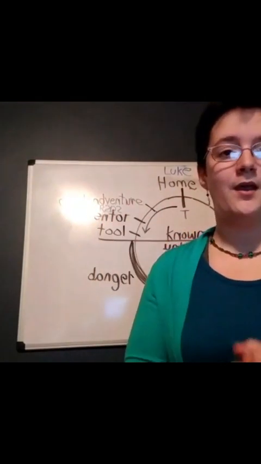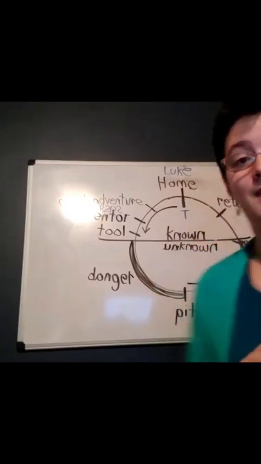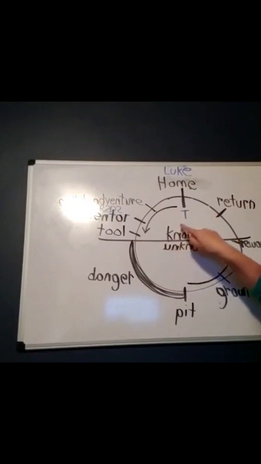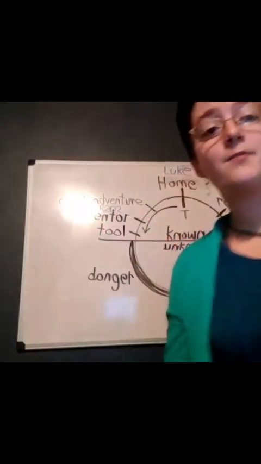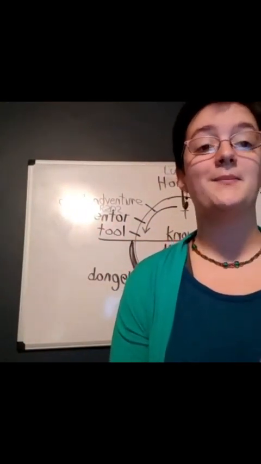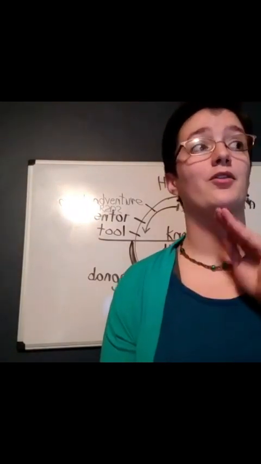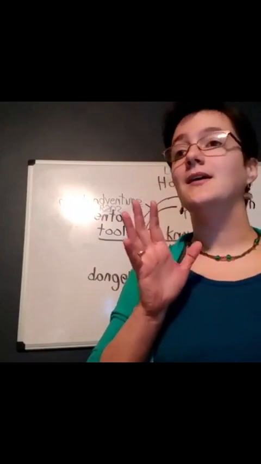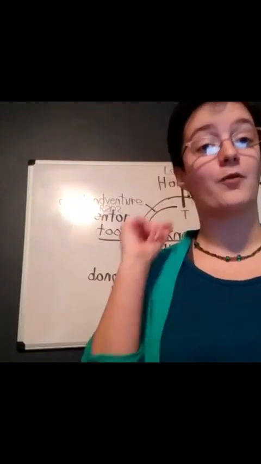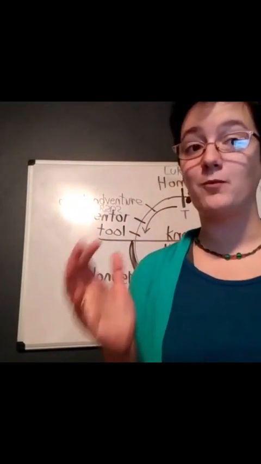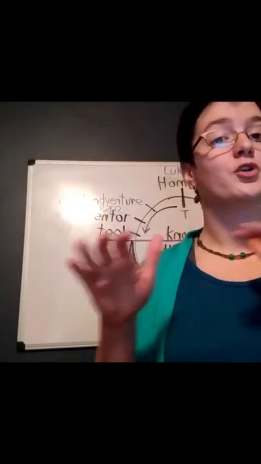How can I tell? And the thing that I have found is one of the best indicators is kind of this right here. This crossing from known to unknown. If you have a place in the story where somebody leaves, they're in their home, they're in what's familiar, and they're going out, they're actually finding something new, right? It's very active. It tends to be a red flag for this might really fit the hero's journey circle really, really well. Because of that threshold crossing.